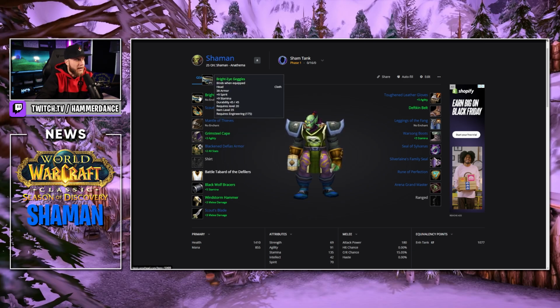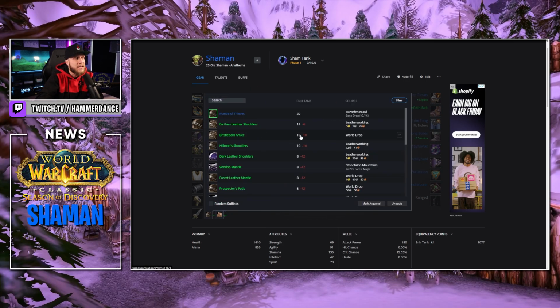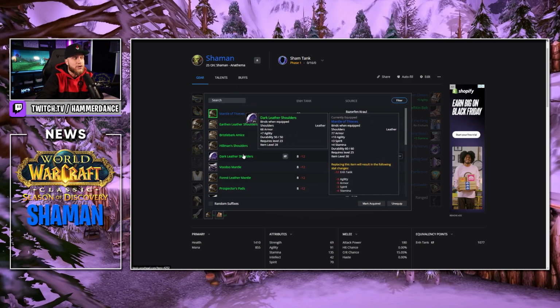We have obviously the Bright Eye Goggles, still the best in slot. Scout's Medallion, still the best in slot. Mantle of Thieves. This is a BOE drop from Razorfen Crawl. Not sure how much this is going to be out in the world or available to purchase, but I would go with anything with stamina and agility on them, or just straight up stamina.